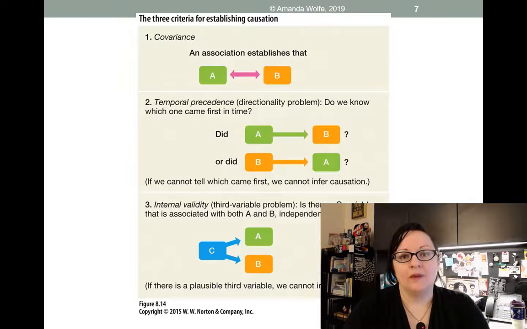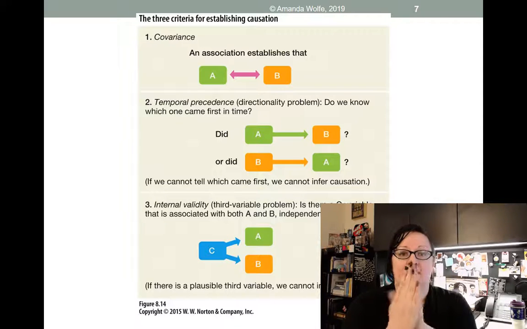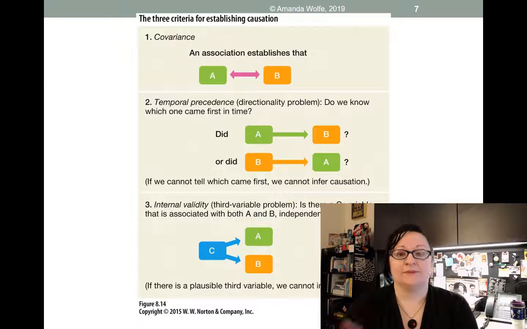When we think about establishing a cause and effect relationship, we have to show three things. The first one is that we have to show that the variables co-vary. What we mean by this is that they are in a relationship with each other and as one changes, the other one changes. That first part is basically an association claim. So a cause and effect relationship is a special kind of relationship. And if they're not related at all, they can't have a special relationship. Just like you can't have a special relationship with someone you've never met before. But not all friendships are intimate partners. Just because you have a relationship with someone doesn't mean it's the special kind of relationship. So the first step is to show that the variables are related to each other, that they co-vary.